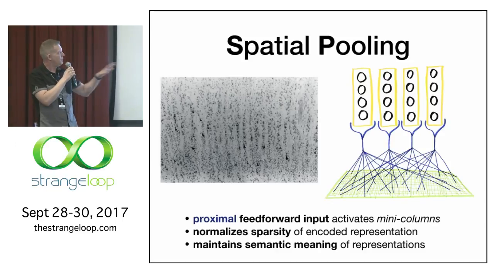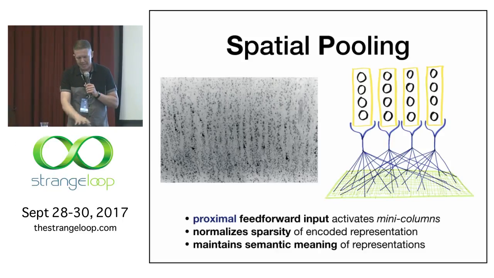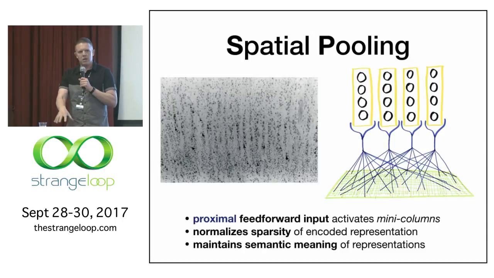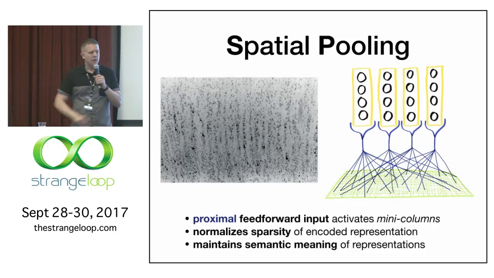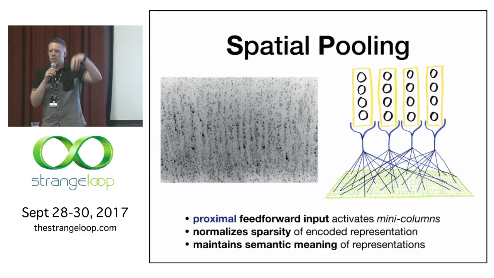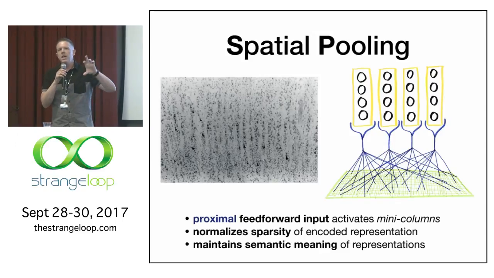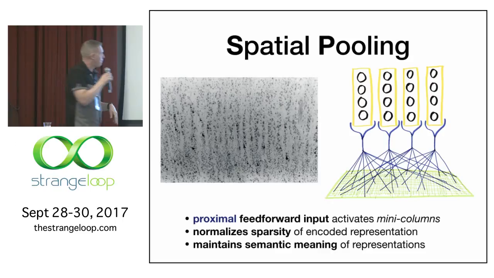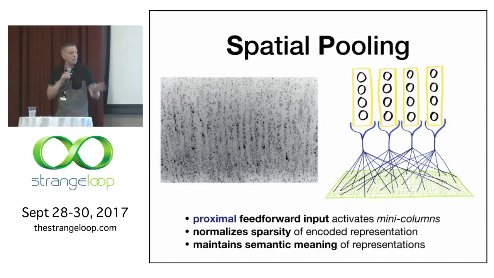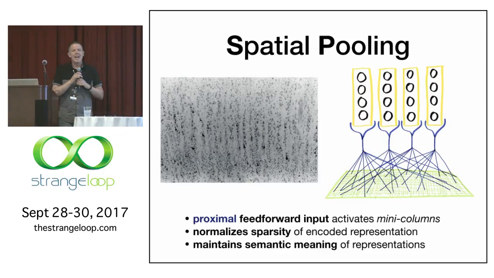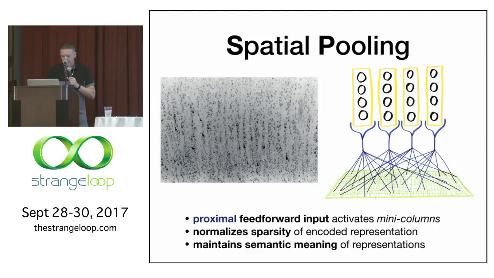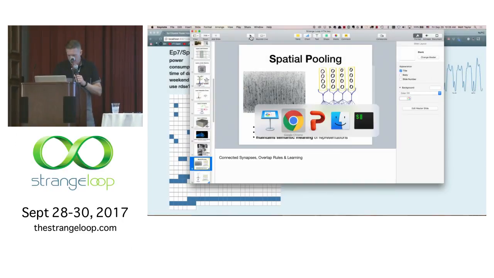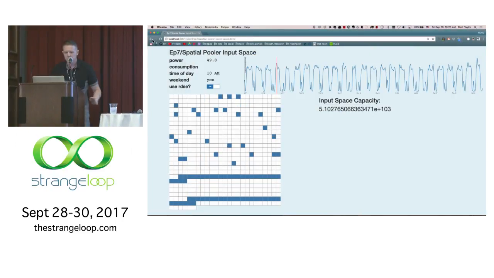What it's actually doing, the point of it, is to take that spatial input that we just saw, that input space, and redistribute it so that we have control over that representation. And I think you'll see why in a minute. We do that by creating these mini column structures and saying every cell in this column is going to share its proximal input. This is all about feed-forward proximal input. But it also has to maintain the semantic similarity of the input. I have to show you this for it to make any sense. Okay. I've got a lot of demos.